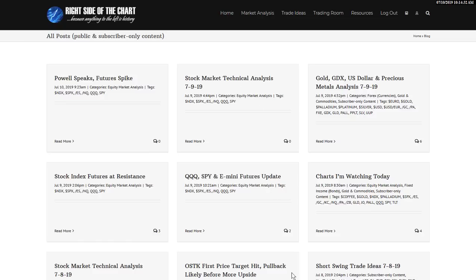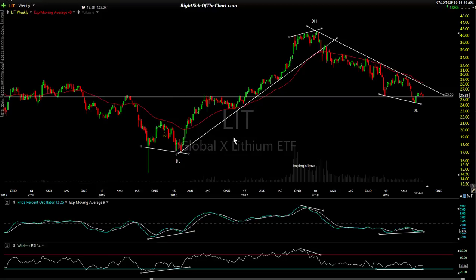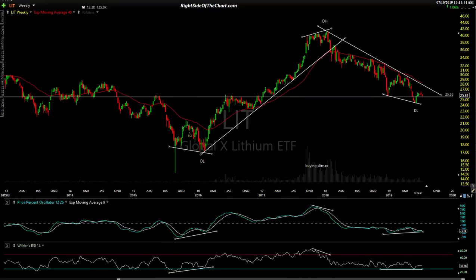Let's dive into the charts now, and I'll go over some that do stand out at this point in time. This one I've mentioned in the past recently, LIT. It's the Global X Lithium ETF. This is a weekly chart, and this chart speaks clearly to me. I see that was an erroneous spike right there. You don't see a candle like that. That was probably one false print that went down there.